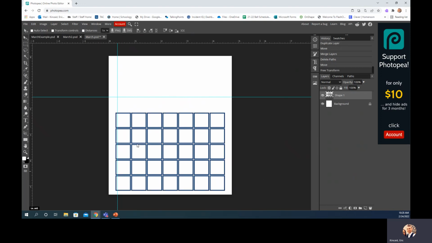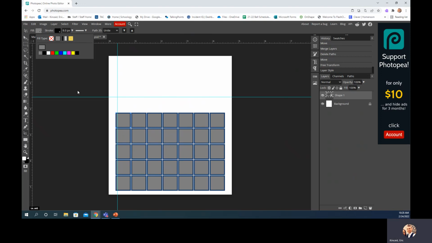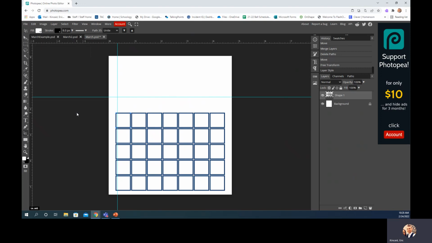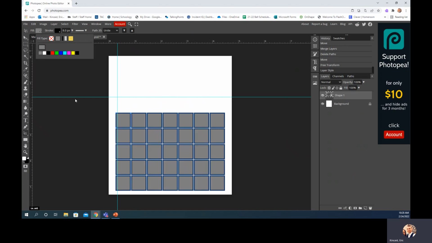All right. If you want to change the stroke around there, if you want to add any color to this, you can do so 2 different ways. First way, if you want to change just individuals, use the direct selection. So if you wanted to change just one day, maybe there is, maybe there's no. Well, maybe it doesn't work on here, but yeah, if you want to change just one individual day, looks like you won't be able to do it this way.